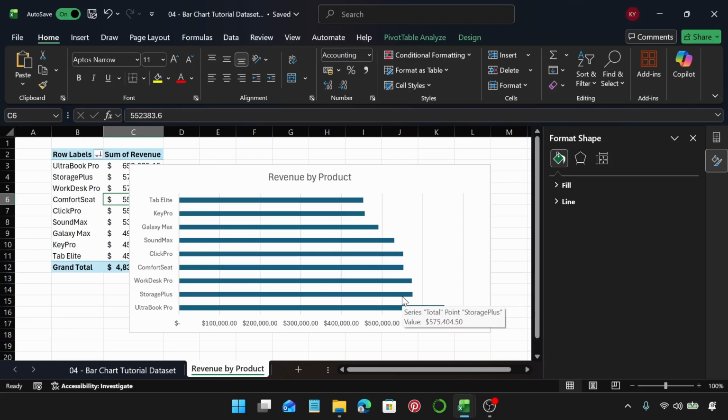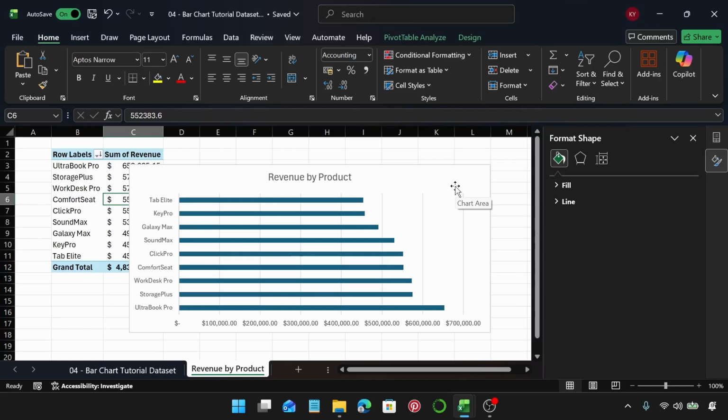So the largest item will be on the left and the smallest item will be on the right. But the bar chart, to me anyway, feels counterintuitive, where I expect the largest item to be on the top. But I'm going to leave this one like this so that I'll just show you what a classic bar chart looks like. But as we move forward, we are going to sort smallest to largest, so that the largest item will be on top and the smallest item will be at the bottom.